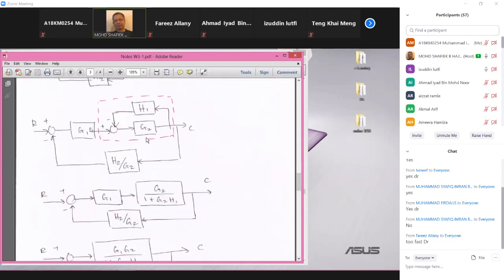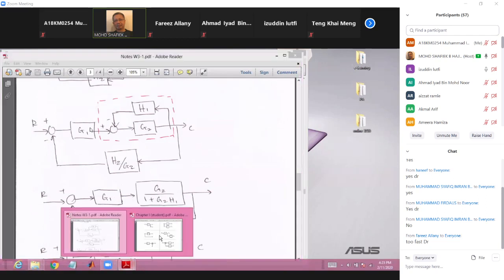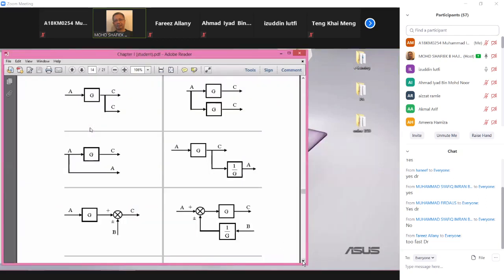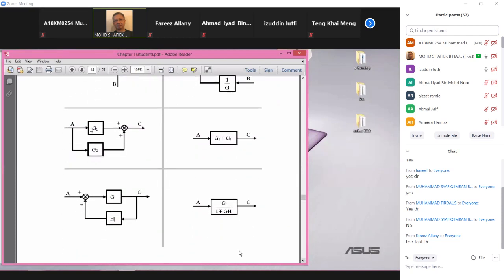Now to the second stage, after having done that, you can see this is now just a simple negative feedback. See, you can replace the whole thing with g divided by 1 plus gh, which is the last element in the table. If you look back to the table, the last element in the table, any feedback loop you can replace with g divided by 1 plus gh. See, this is plus and minus, here minus and plus. So normally we have negative feedback, and therefore here we have a plus sign. Okay?